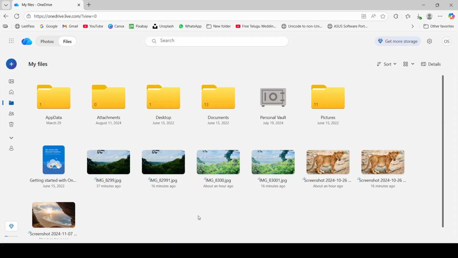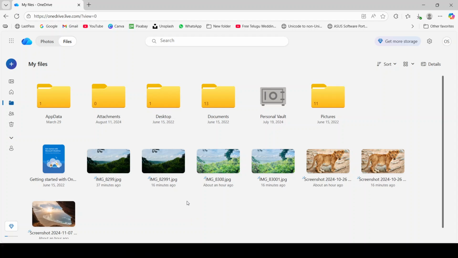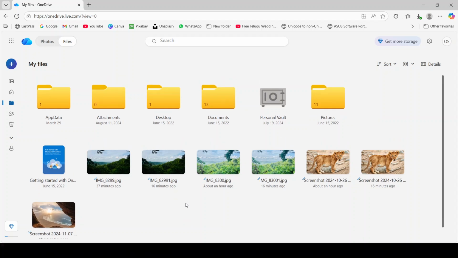In today's video, I'm going to teach you how to mass find and delete duplicate files from OneDrive with 2 easy methods. First off, managing your OneDrive storage efficiently is more important than ever, especially with the accumulation of files over time. Duplicate files can clutter your storage and make it harder to find what you really need. So, let's dive right into the steps on how to clean up those duplicates.